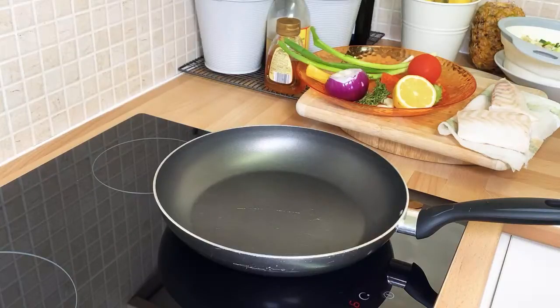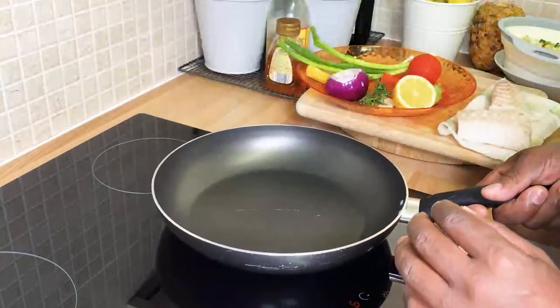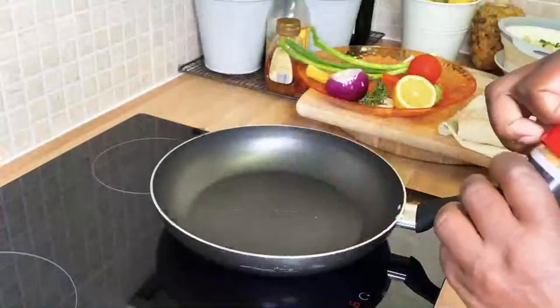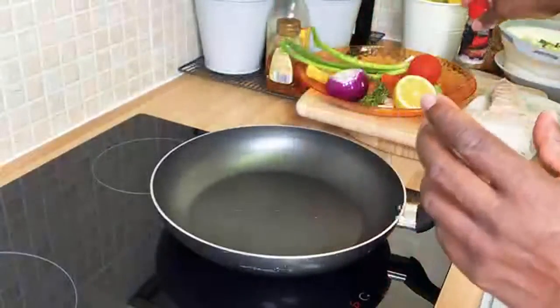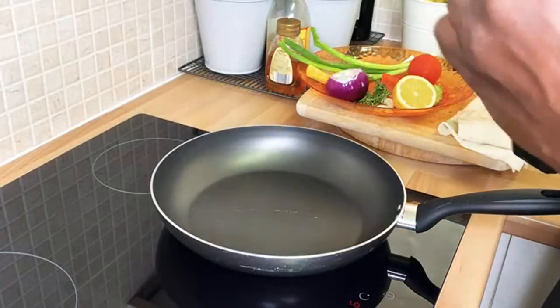All right guys, now as you can see, I'm gonna show you exactly what to do to make this an amazing dish today. I got the arrival, it is here. If you want to get the arrival, go over to the Caribbean Fusion Sauce and Spice website and get it. It's a seasoning, that's what I'm gonna be using on my fish today.